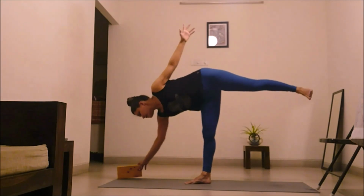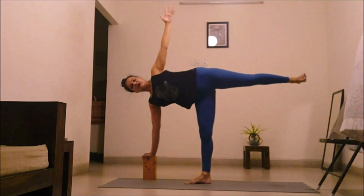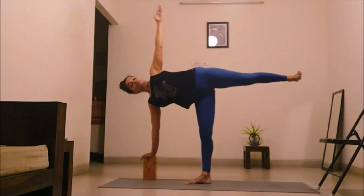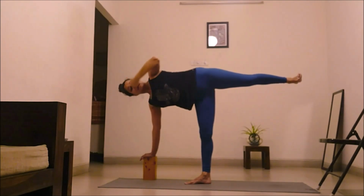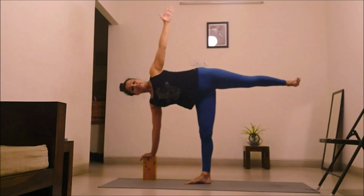So if this is your challenge, all you want to do is increase the height that you rest your hand on. And with this, you can see the posture becomes a lot more aligned. So you can actually trace the line of my spine parallel to the floor, and my leg is also parallel to the floor.